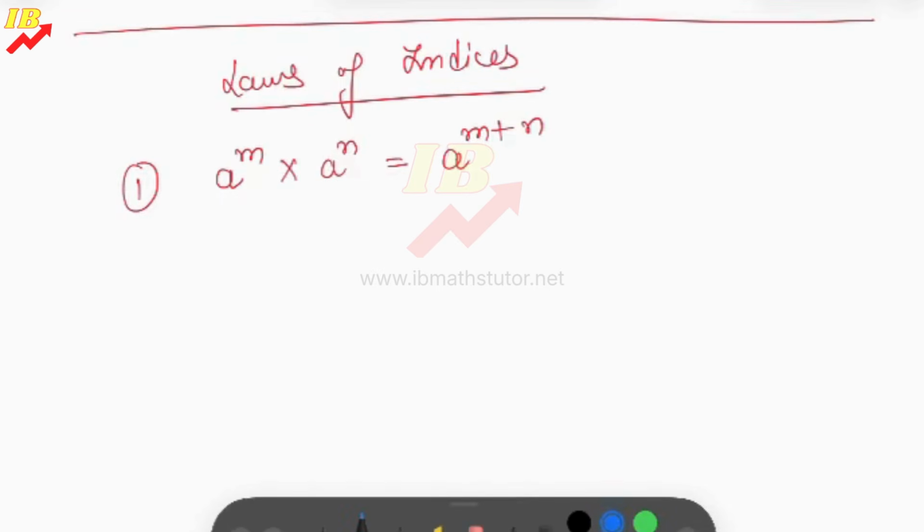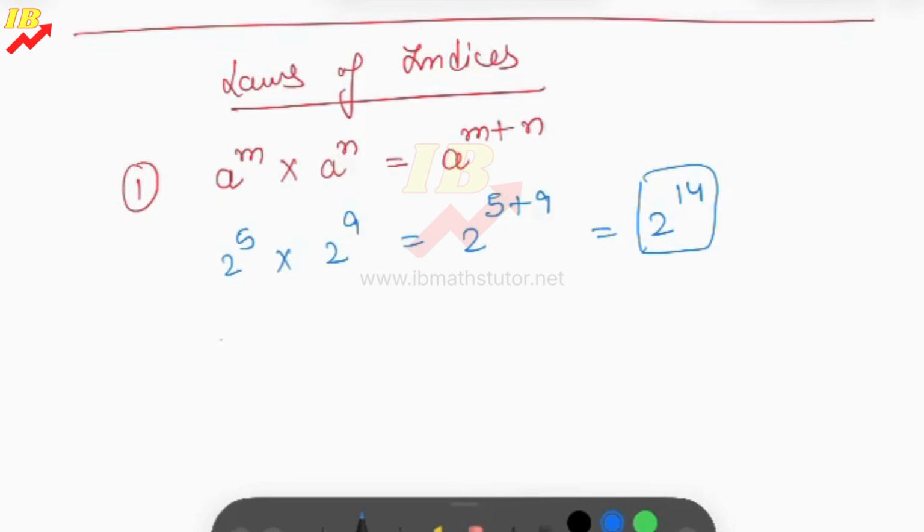Okay, so let's take a few examples. If I'm writing 2 to the power 5 times 2 to the power 9, that makes it 2 to the power 5 plus 9, which makes it 2 to the power 14. See, if the powers are more than 5, then you're not supposed to solve it. If you're using your calculator, then it is up to you if you want to solve this power or not. That is not going to be necessary otherwise.